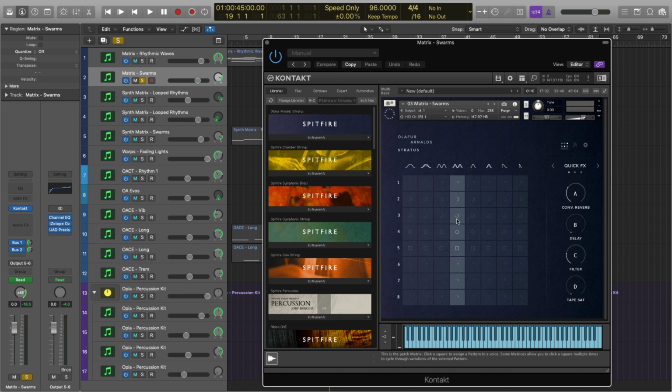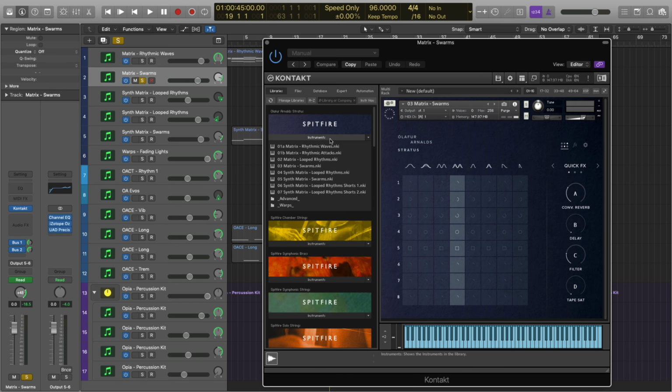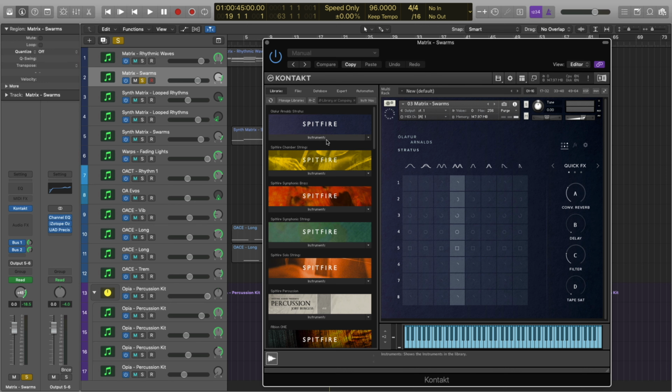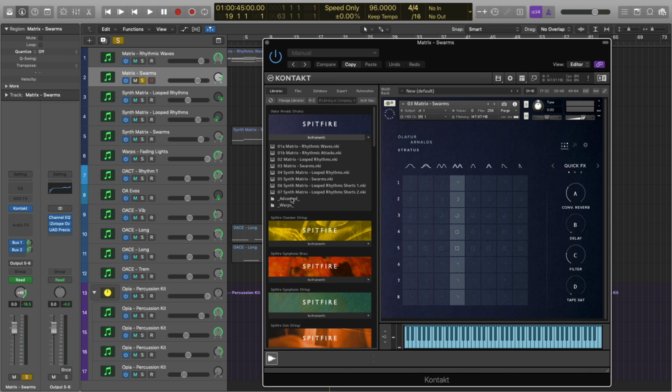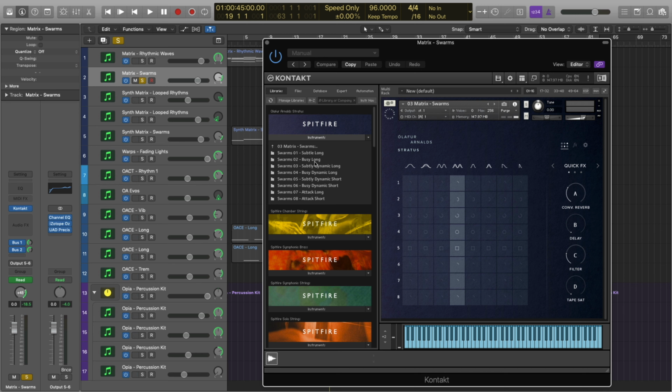And within the Swarms patch, you can actually customize that even more, a different recording of that pattern by clicking on the click-throughs here. So in each square, you can see all the icons are different. You can just click on one and it will change the type of recording allocated to that pattern. And if you want to know what the icons mean, you can just look in Stratis and the advanced, click on Matrix Swarms, and you get a little description of what each of these icons represent.